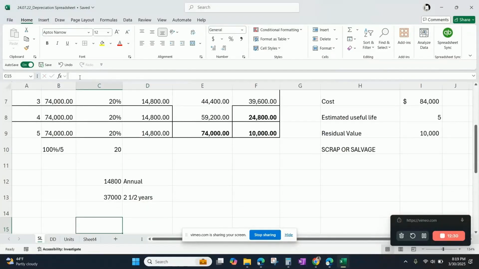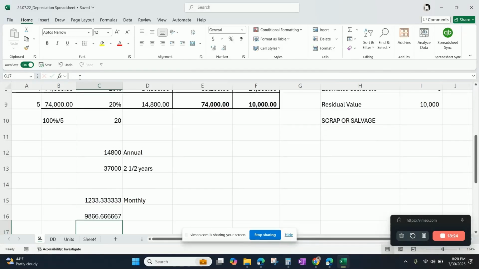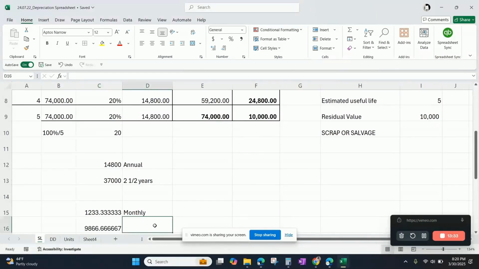What if you were asked to calculate the depreciation for 8 months only? Same concept. You already have the depreciation expense for 1 year, so you take 14,800, and you only want to know how much is for 8 months. So 14,800, break it down into 12 to find out how much is the depreciation expense for each month of the year. So the depreciation expense would be 1,233 per month, multiplied by 8 months would be 9,866.67. And this is the partial depreciation.